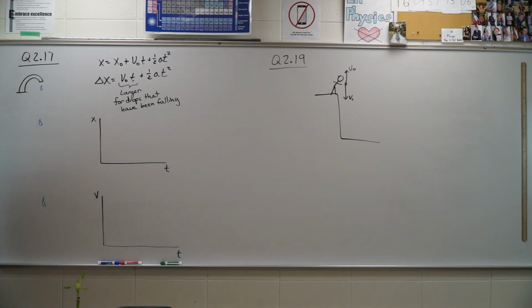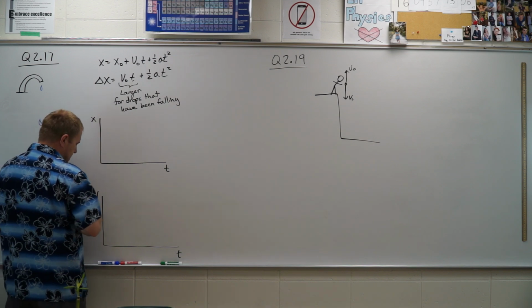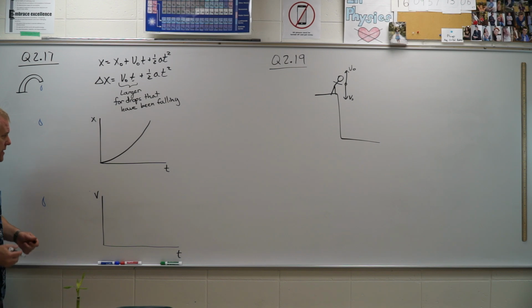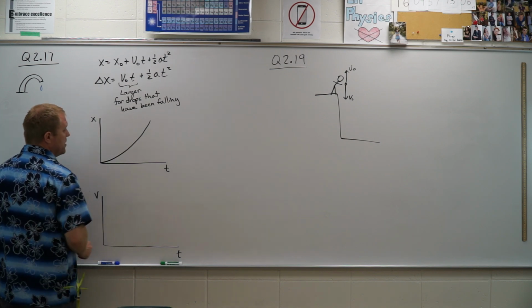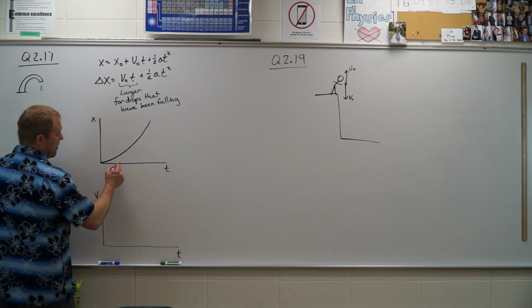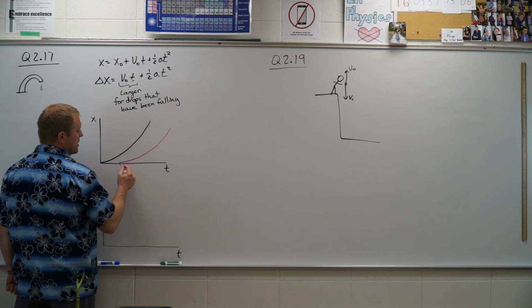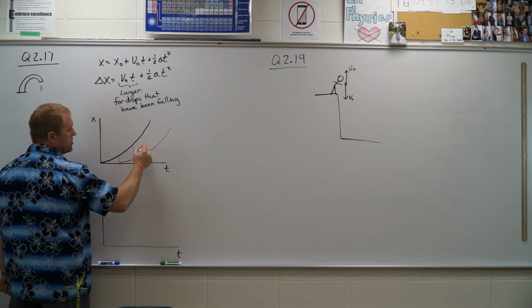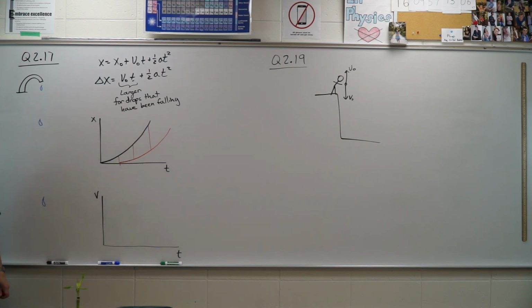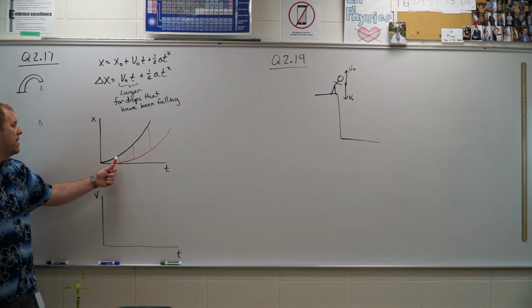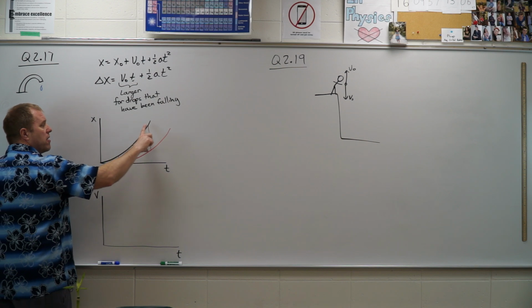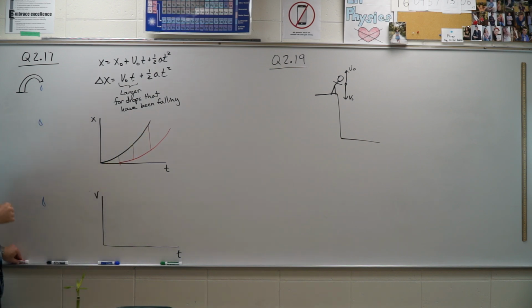Another way I could prove it is I can look at a position versus time graph. And on a position versus time graph, it is going to form a nice parabola like this. Now, when you draw a parabola, and then you say, okay, I'm going to draw the same parabola, but I'm going to start it 1 second later, and I draw that next parabola like that, what you're going to see is that those parabolas do not stay parallel, and they get further apart as you go. And so this is just showing that the distance between them, its x position, gets bigger and bigger over time.